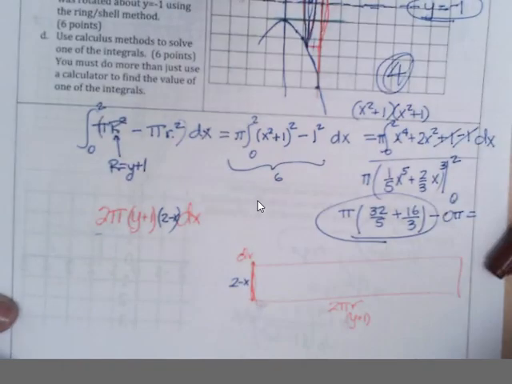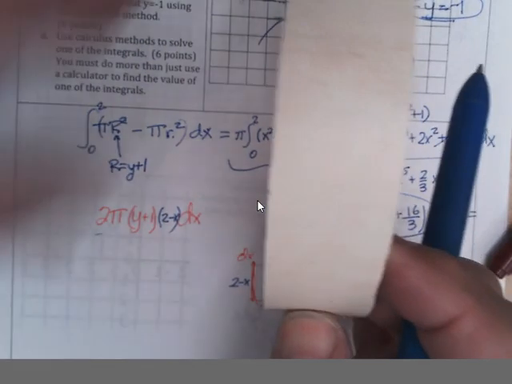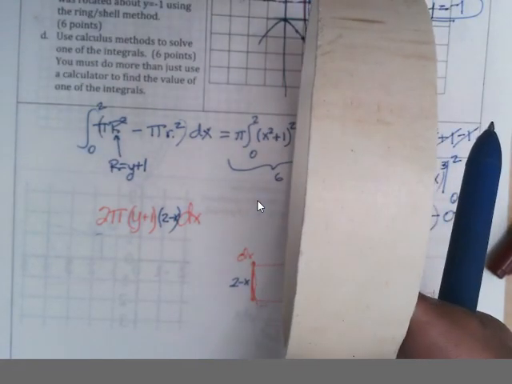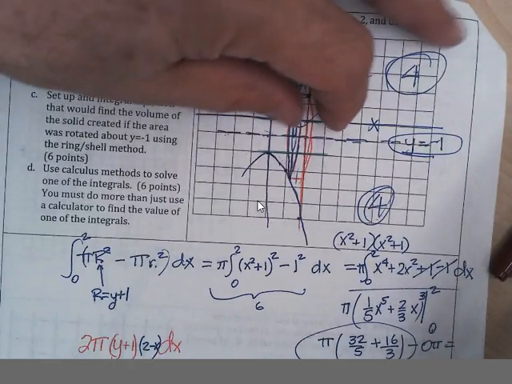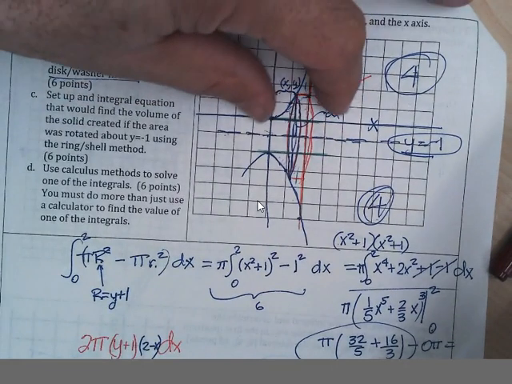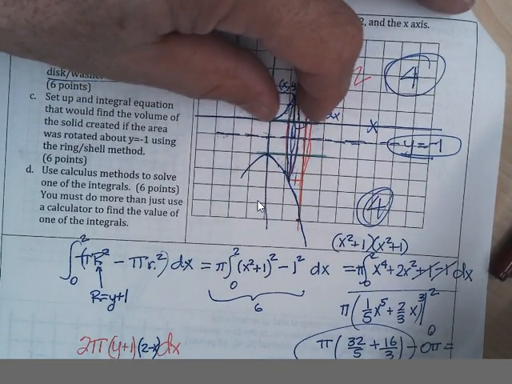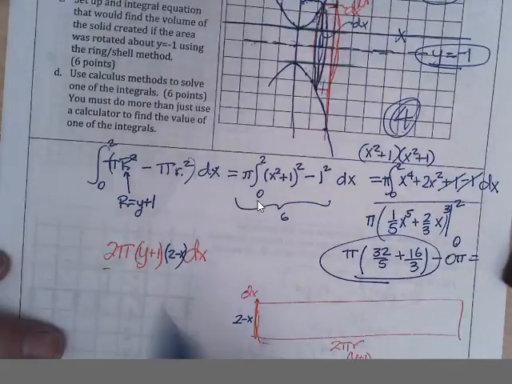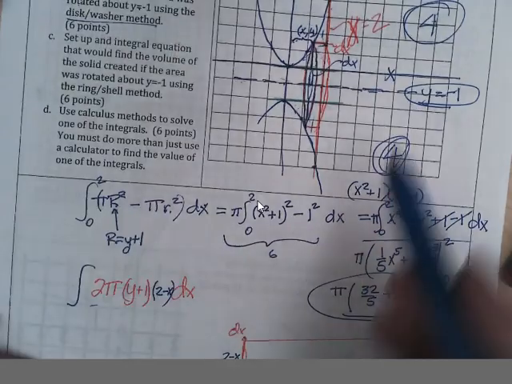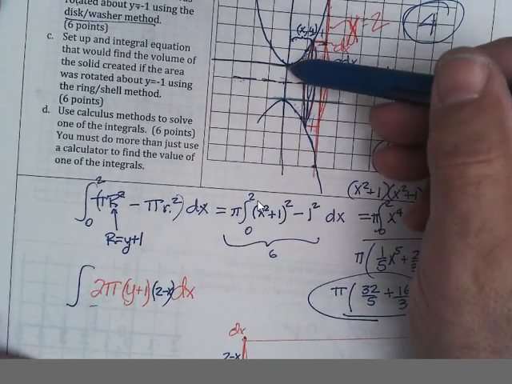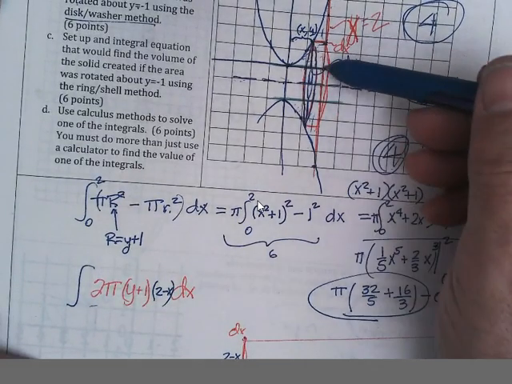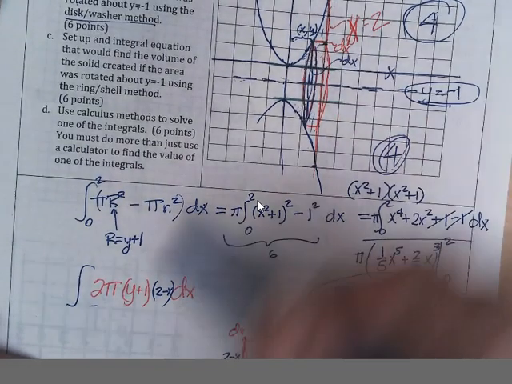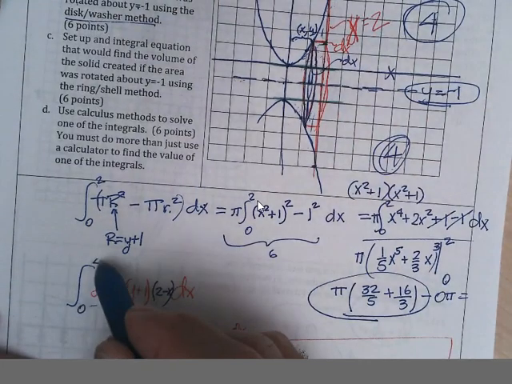That's the volume of one ring, and then I want to do the bigger ones that are shorter up here, and the smaller ones that are wider down there. I want to add them all up for y starting at, this was where y was 0, and this is where y is 4. So from 0 to 4.